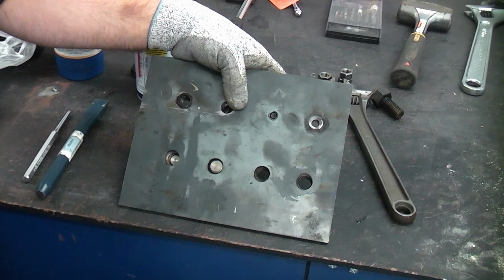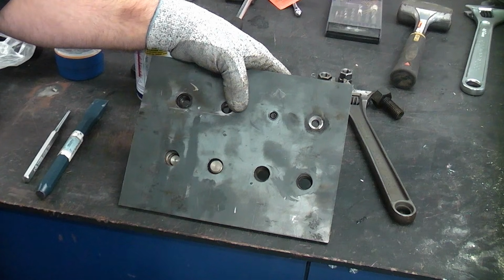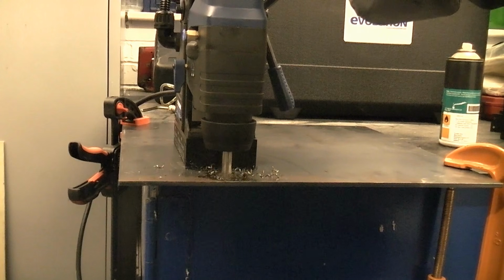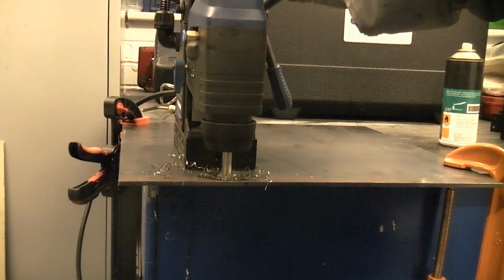There are different grades of bolts. Some of them are high tensile and they are very difficult to drill. So drilling them out should always be the last resort. If you do need to drill them out, it's a good idea to try and use a mag drill. A mag drill will ensure that you get straight down the centre, and it should not move at all once you have switched the magnet on.